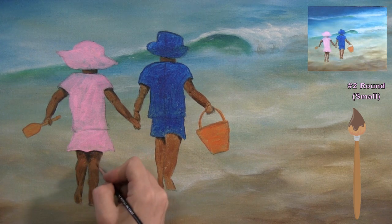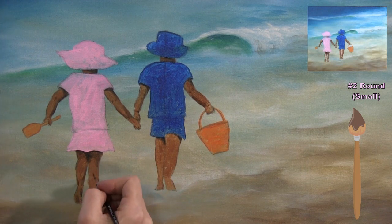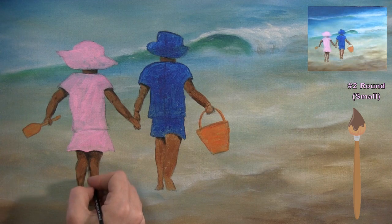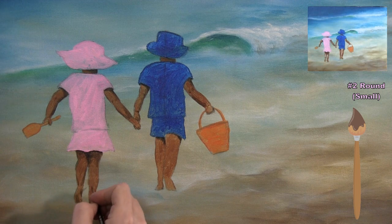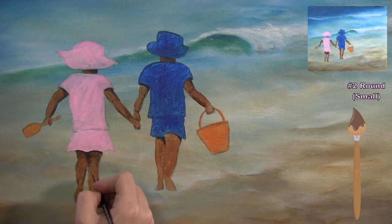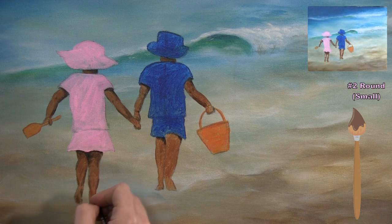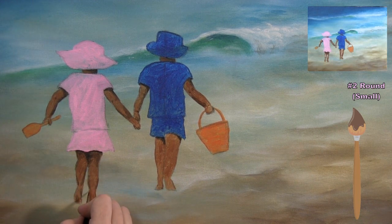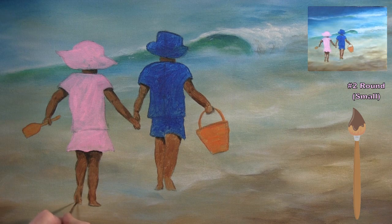If this is the back of her knee in through here, I can add a little bit of shadow over here. I'm going to add, maybe just bring this down a little bit further so we can tell that that's maybe where the back of her knee is. Bring a little bit down this right hand side, and I'm going to be adding the highlights in a second too, which are going to give this a lot more information. Maybe a little bit on her shin bone in through here, maybe a little bit over in through here, and then maybe a touch, I don't know, underneath her foot. This foot's going to be in the sand, whereas this one's kind of lifted off a little bit.